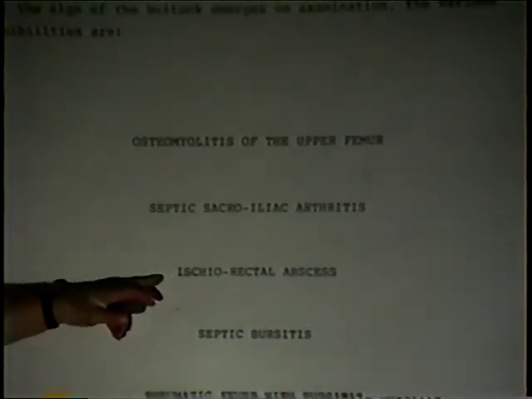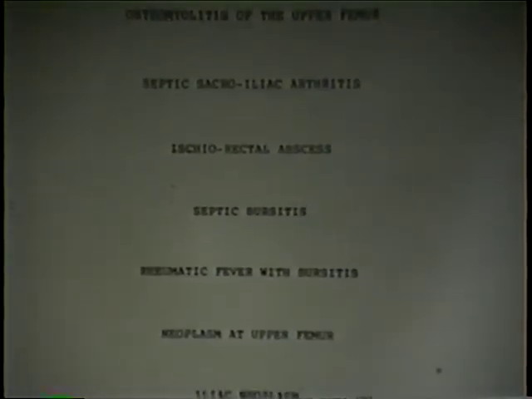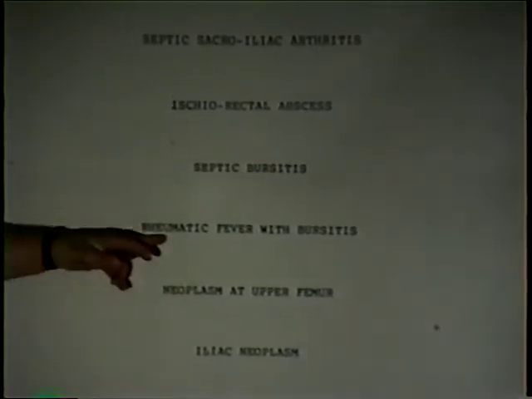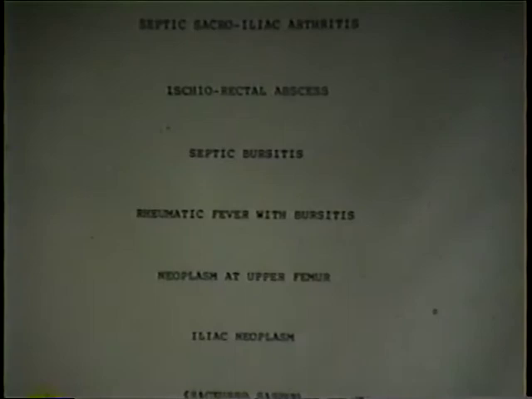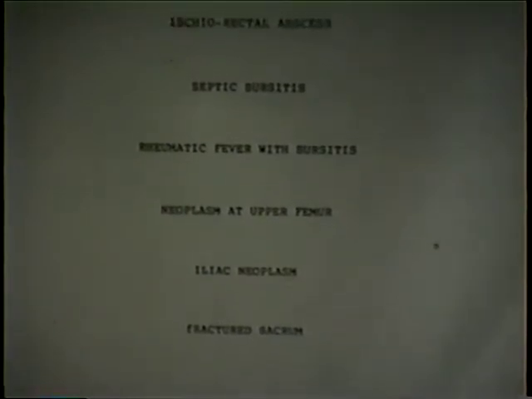An infected or ischiorectal abscess, septic bursitis rather than just a severe traumatic bursitis, rheumatic fever with bursitis, neoplasm of the upper femur, iliac neoplasm, fractured sacrum. These don't lend themselves well to manual therapy intervention. So obviously these need to be referred back. And this is a very important aspect of what we look at when we look at the hip.